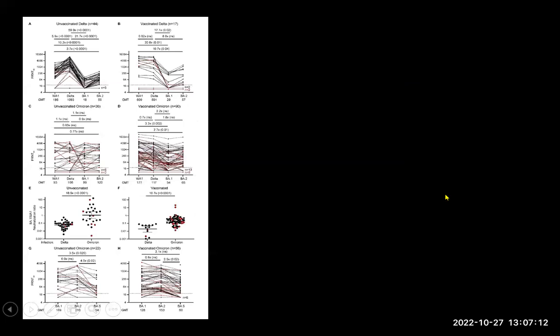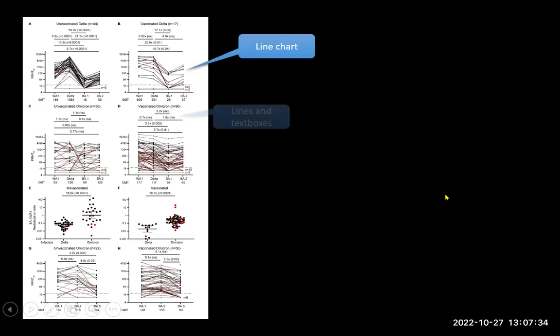Here's another chart, a multi-panel figure with several charts. I don't really like some of the panels, such as panel D. It's really hard to see what's going on there, what the trends are. But again, this got published in a top ranking journal. You can make this in Excel using a line chart, lines and text boxes, and a jitter dot plot, which is not possible, unfortunately, in Excel as of now. So you need another specialized program for that.